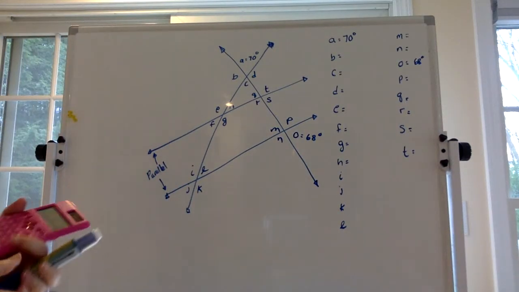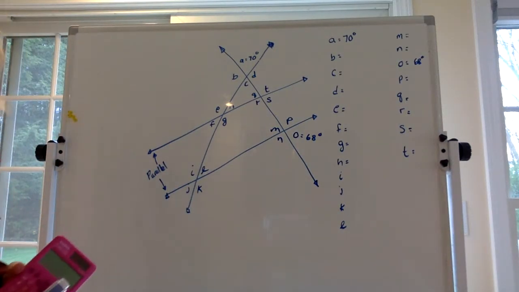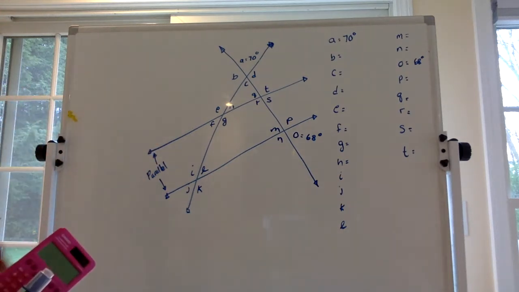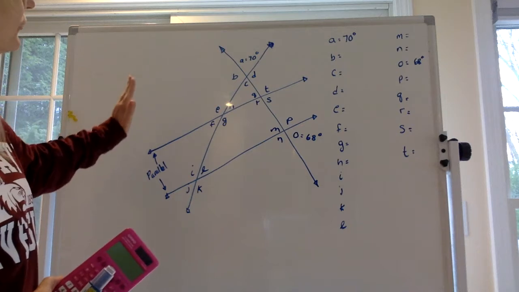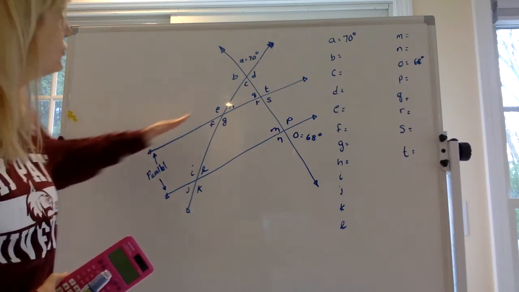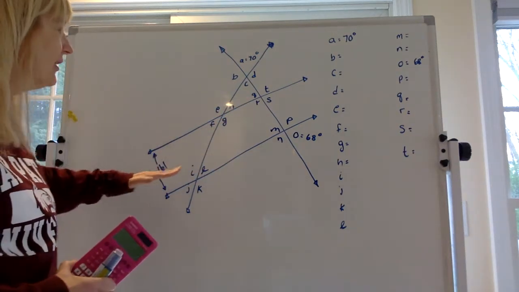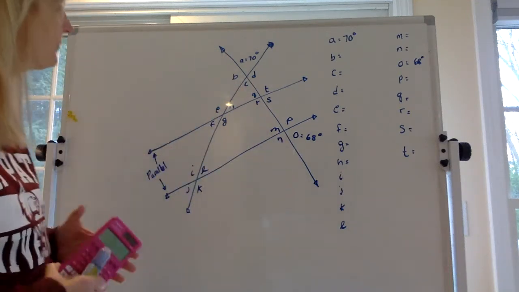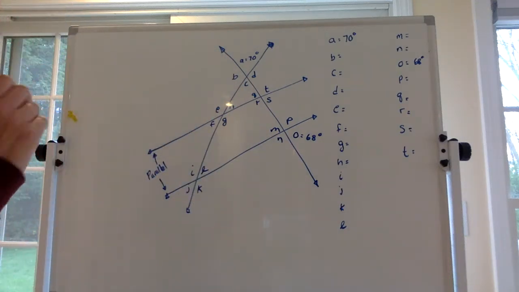Hi everybody. In this video we're going to go over how to find missing angles from a diagram that they gave us. So let's see, there's like 4 lines in this diagram. 2 of the lines they indicate are parallel. There's another 2 that are intersecting. And they gave us just 2 angles.